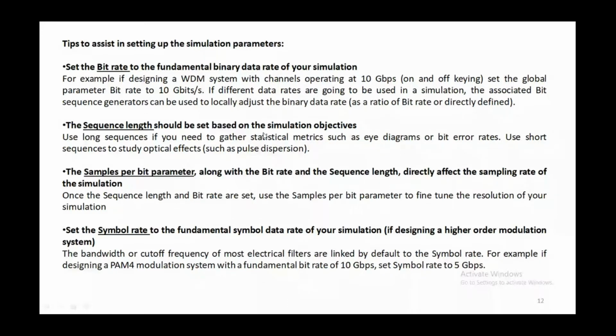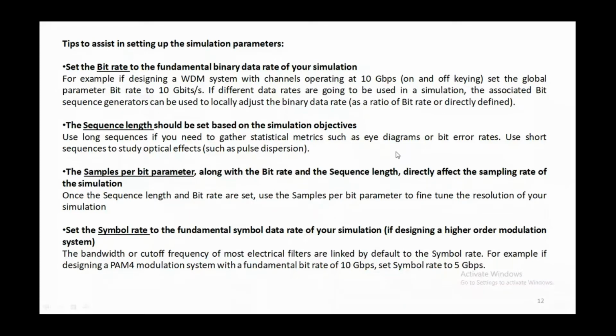Use long sequences if you need to gather statistical metrics such as eye diagram or bit error rate. Otherwise, use short sequences to study optical effects such as pulse dispersion. So the sequence length setting depends on that, and if the sequence length is more, then your simulation time is also more. Based on that, you can set how long the sequence length should be, depending on your project and what you are going to calculate.